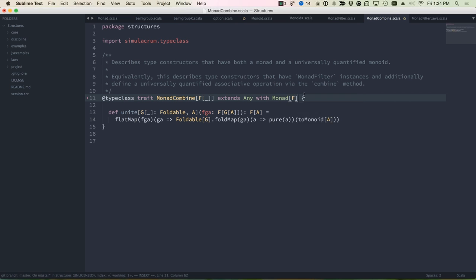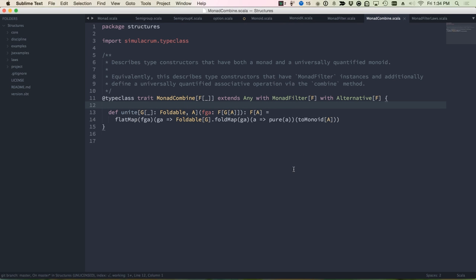Right, we could change this to just Monad[F] with MonoidK[F], and we get no different expressiveness. We get exactly the same expressiveness, the same functions, the same laws, etc. It just so happens that in this library we have a lot of these other type classes like alternative, like monoid or MonadFilter, where we want them to all interoperate. We want to reduce code duplication. We want every MonadCombine instance to also be a MonadFilter instance, for example. So we define it this way instead. But really all we're saying is add monad and MonoidK together.